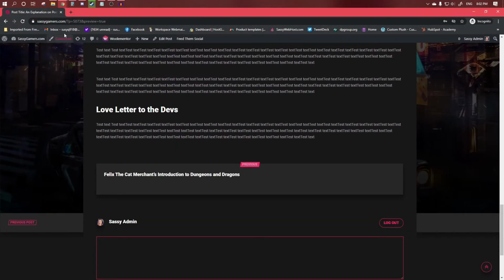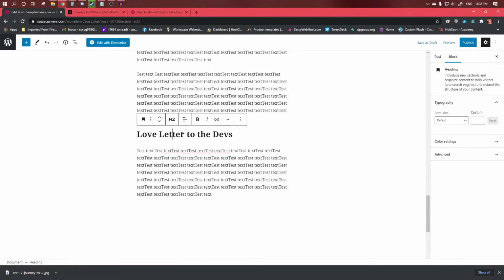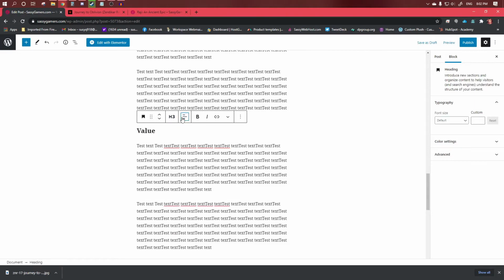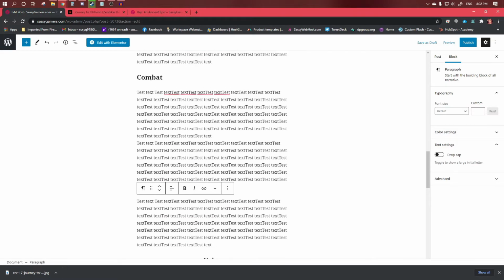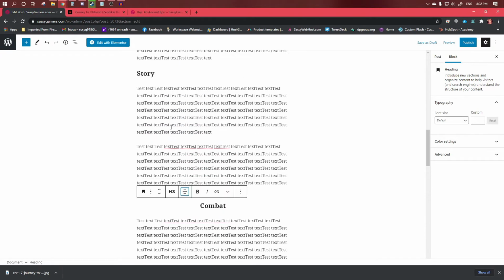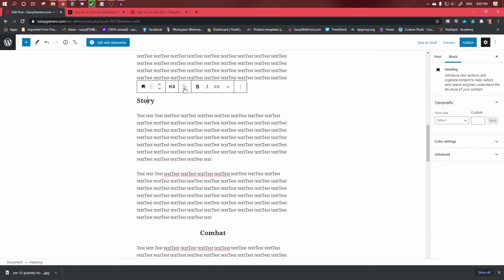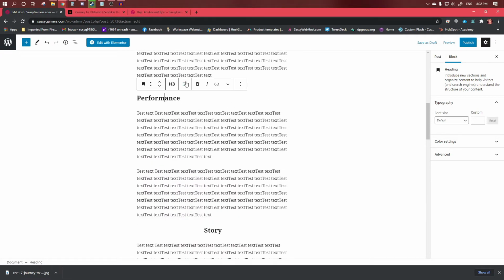I'm going to show you real quick how, when you click on these, just like the images, you choose center. Unfortunately, you can't Control Shift and do them all, because it would do all of your text too. And you don't actually want the text to be centered. You just want these to be centered.